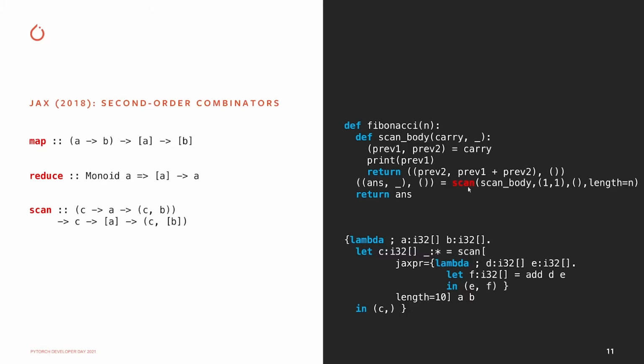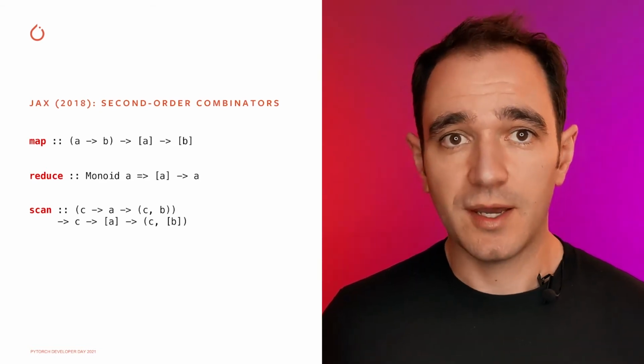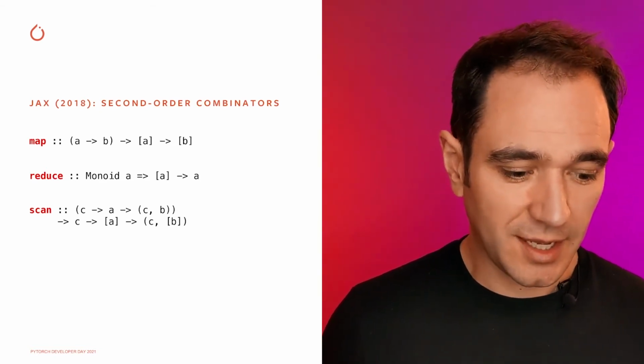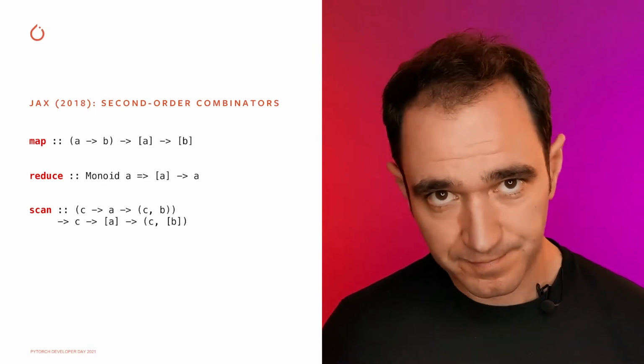And then what's going to happen when you call this is, unlike an ordinary Python for loop where the body gets executed n times if there are n iterations, JAX will only execute this body once, but it will execute it abstractly with special JAX values that contain information about shapes but not about values. Then it will create an abstract representation of that function, abstracted to the shape level, that it can then hand off to XLA, which can compile the entire program to perhaps a single GPU kernel or a TPU program. So JAX really does let you take these higher order functions and compile them.